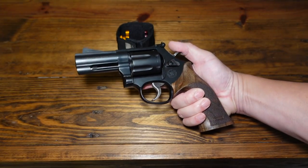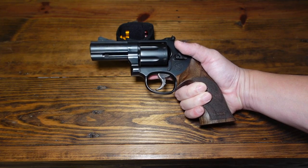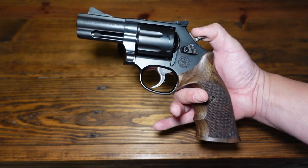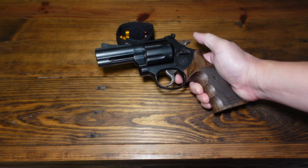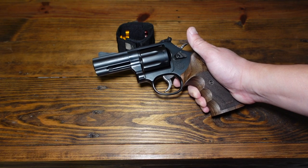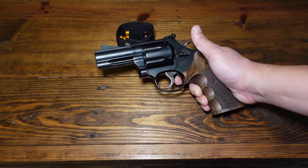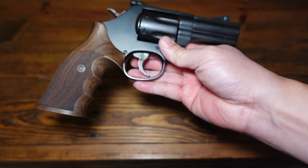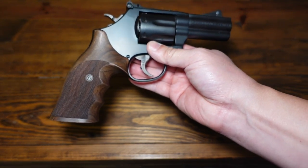I wanted to carry this revolver at that rifle shoot because it was my handgun of choice — I wasn't trying to be funny. One guy said, 'Come on, man, you don't carry a revolver. Why are you doing that? Let's be serious here, we're training.' These are the 25-year-old AR-15 experts who love running around with all their gear and cool terms, phones out taking pictures for Instagram and Reddit. I just don't get it. The gun community with the youngsters — I just don't understand it.